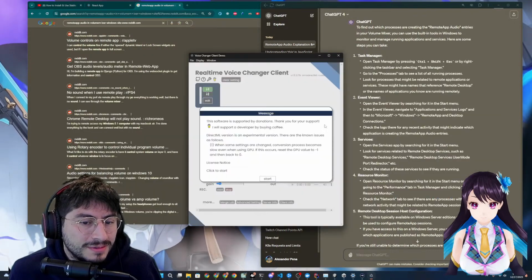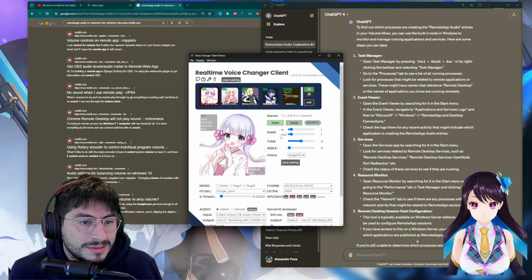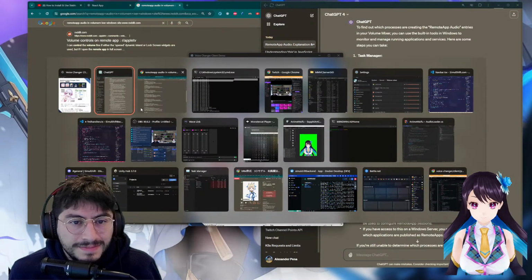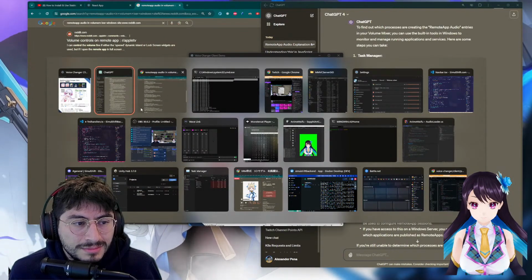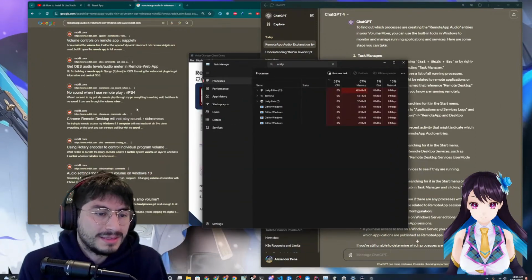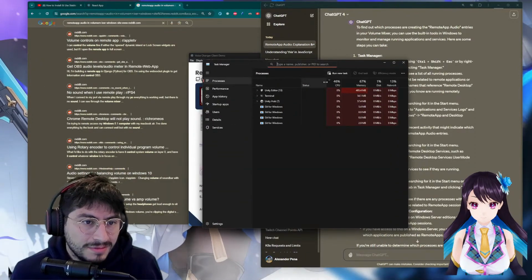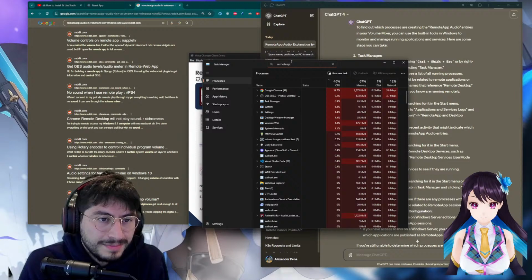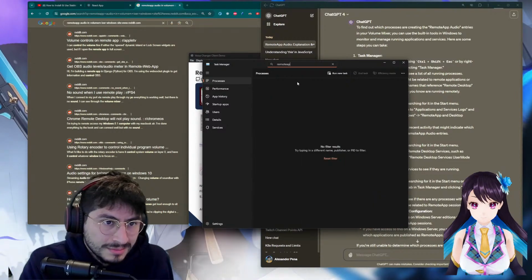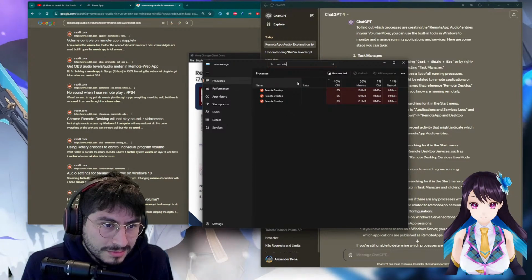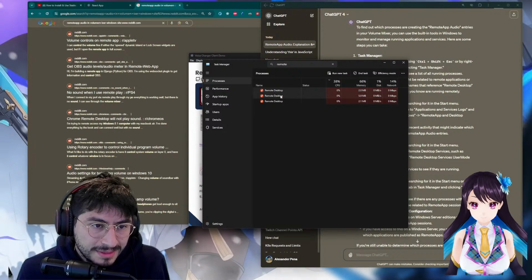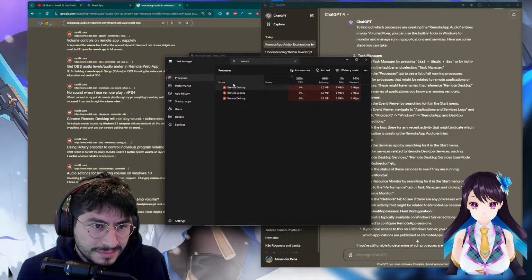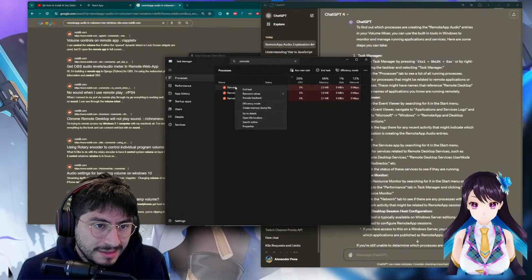I thought I had it open somewhere. Start, and okay, let's just go to task manager and look for stuff. Remote app. Remote desktop. What's this? I'm finding the culprits here.